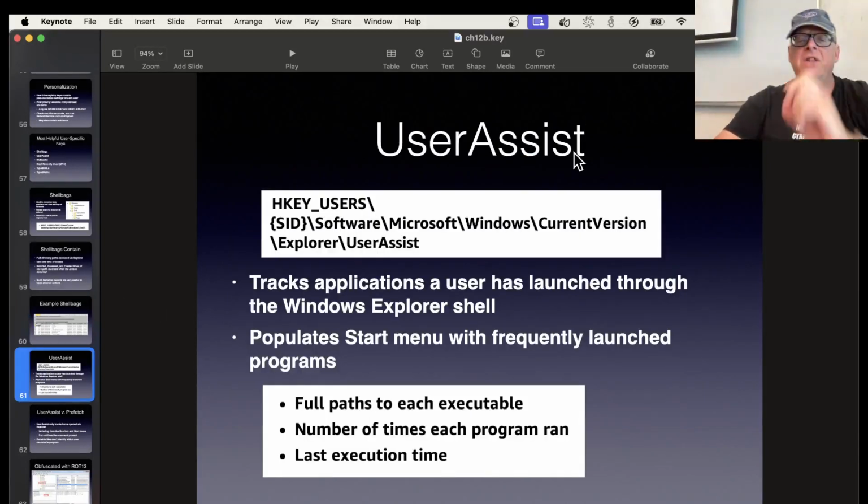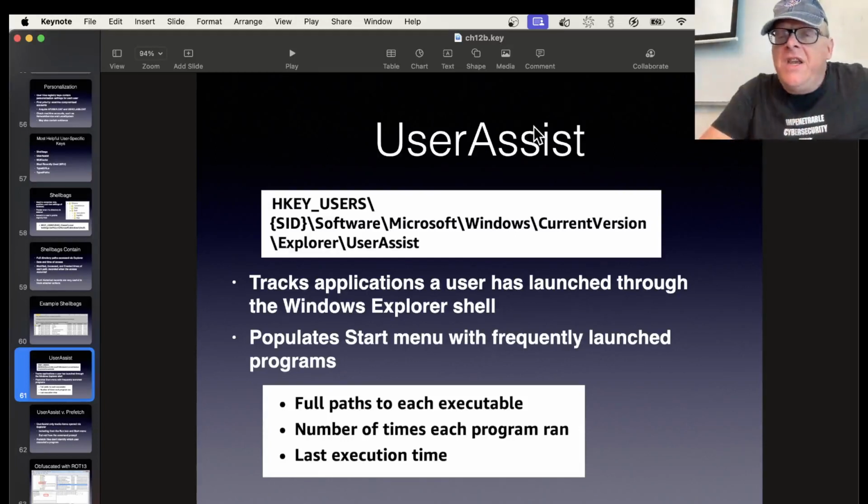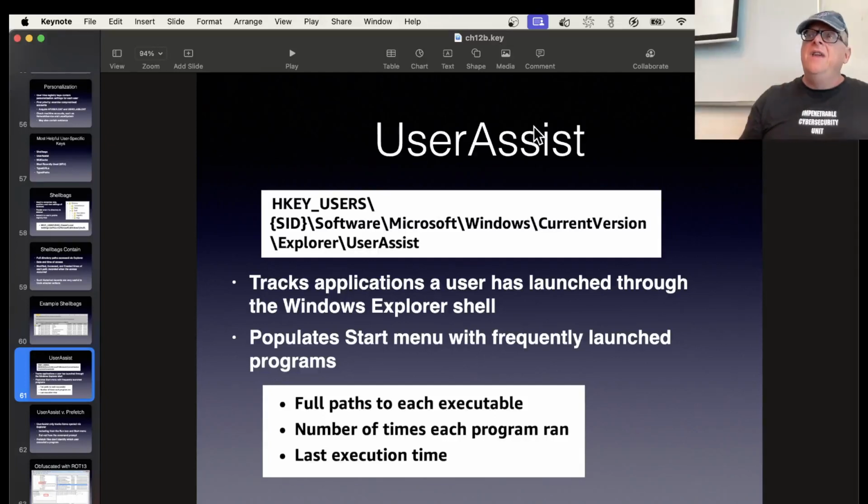User Assist is the thing that tracks everything you have been launching, and therefore it can populate the Start menu. At the bottom of the screen, you can right-click on something like Microsoft Word, and it will show you the most recently opened Word documents, and that comes from this User Assist key. And this is probably the most glaring example of what I've been saying all along, which is that Microsoft Windows is not trying to spy on you to produce evidence for police, but it does in fact record things that are extremely useful. Like right here, it records everything you've been doing recently. So for a different reason, just to make it easier for you to find it and launch it again, but it does have the effect of keeping track of everything you've been doing.